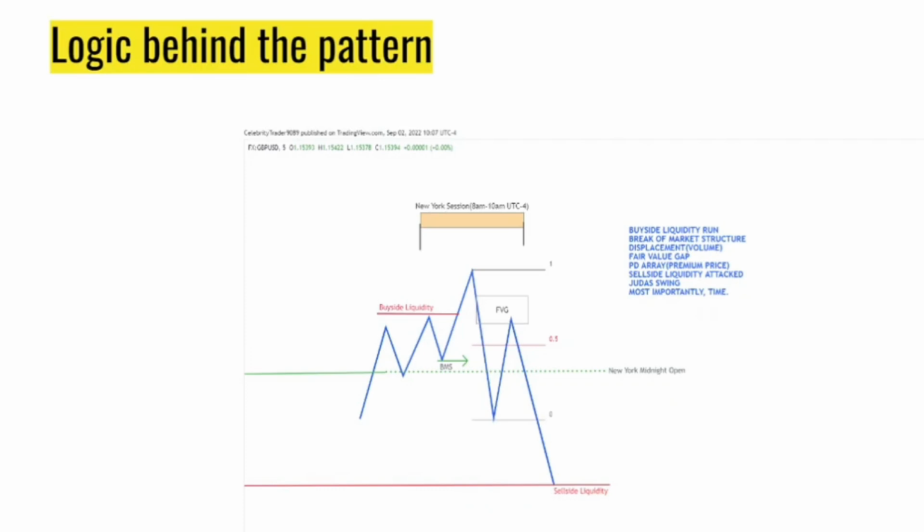We'll be diving deep into the concept. We use the smart money concept proper. The smart money concept that we'll be diving into is basically liquidity. We'll dive into imbalances, that's fair value gap. We dive into break of market structure, what qualifies a break of market structure. Now we'll also be diving into time proper, explaining the logic behind time. We'll also dive into the Judas swing, that's the power three.